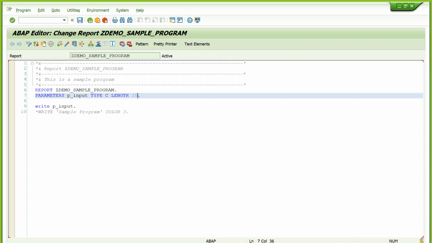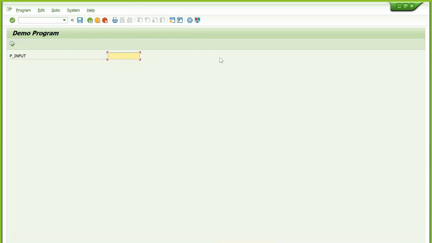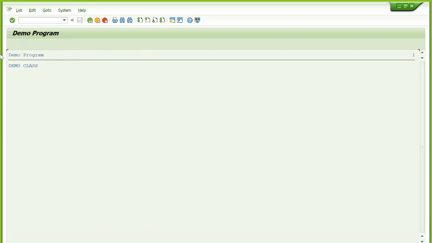So what do we call this screen, where it displays the input parameters? This is called the selection screen. And what about this screen? This is the output screen. This is the program title, demo program, which I provided at the time of creating the program.